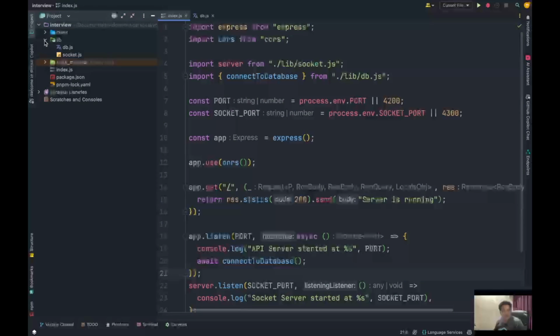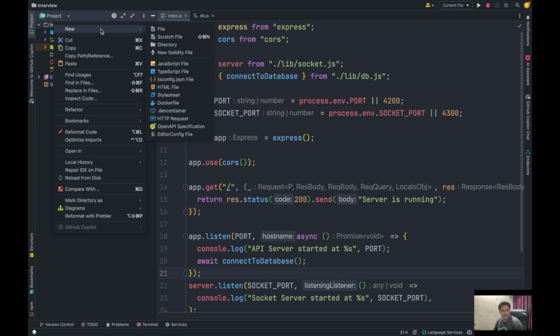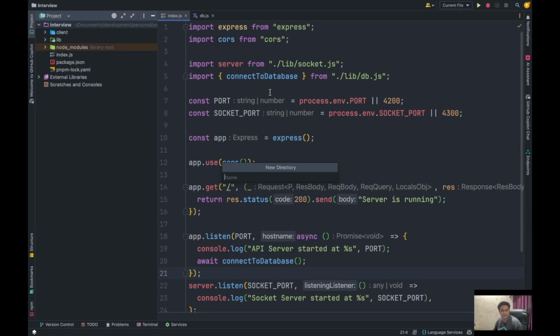So now I have to create a schema. Okay, so let's do that. We have just an interview, right? So we'll follow a feature module kind of setup here. So I'll maybe create a modules folder, and inside that, interview.